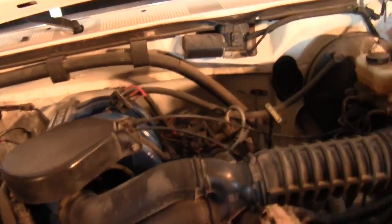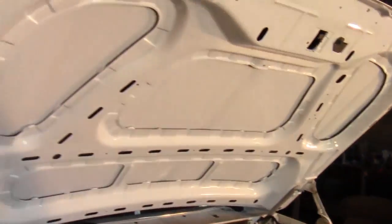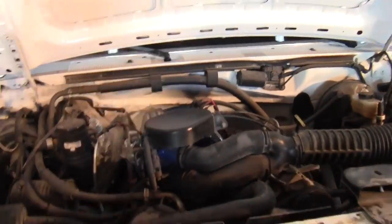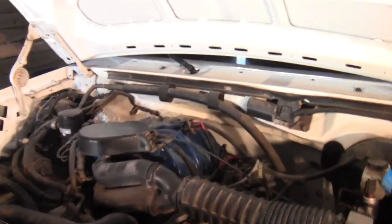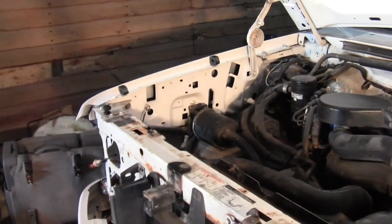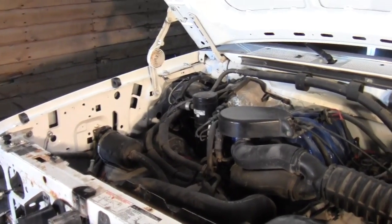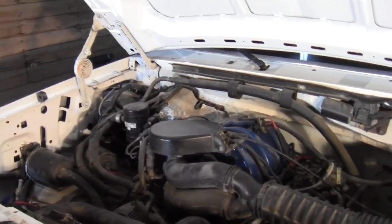Open the hood on it here, show you under the hood one last time. So that's why I painted under the hood and the fenders. It just makes it look more finished, I guess. I could have left them black and with the hood shut, nobody would have ever known. But now at least when you open the hood, it's all white under here like it's supposed to be.